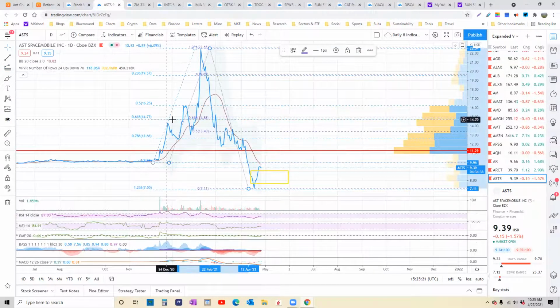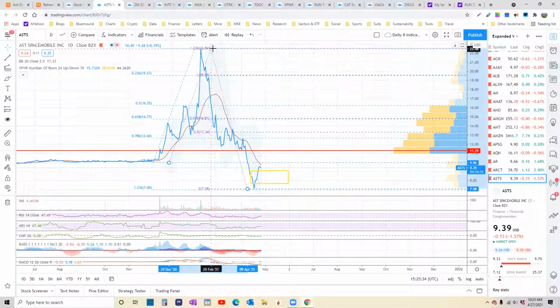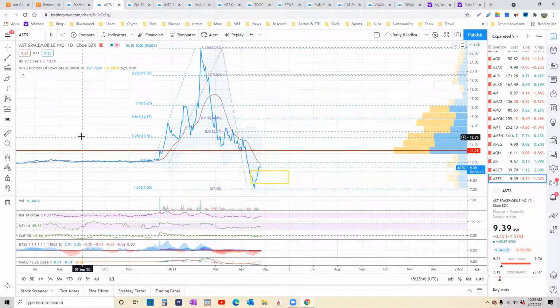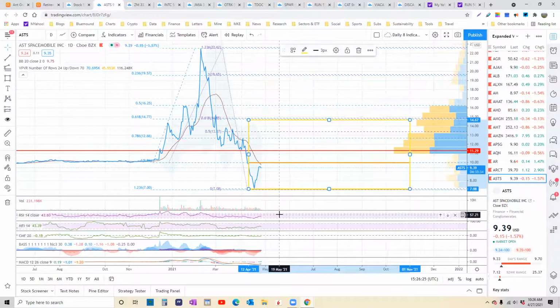Look at that, the 2618 lines. Well, right, because it wouldn't be there if it didn't fall to that spot. And I think that's pretty interesting. Yeah, I think it's going to rally to about 15. If it breaks out from there, sky's the limit, right? Space stock, sky's the limit. See what I'm doing there? So that seems to be the bottom, right? That's easy enough to deal with.